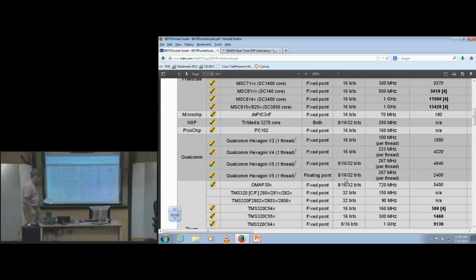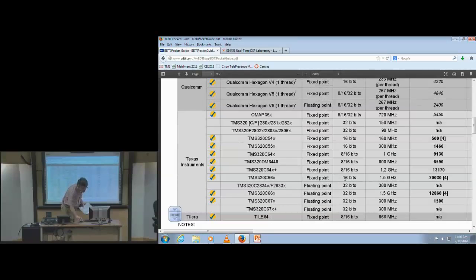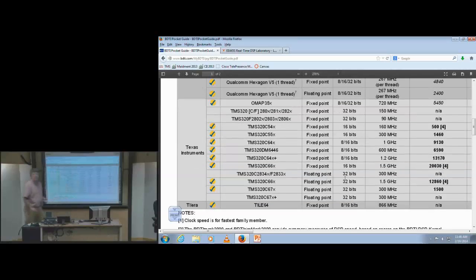Texas Instruments, where are they headquartered? Dallas. Where do they do the work on the DSP processors? Yeah, so it's Dallas. So that's a good guess. A lot of the ARM stuff is here. Dallas is a lot of the DSP stuff, plus ARM. And Houston used to do quite a bit of the C6000 work at one point. And there's some work in France, in Nice or something. There's a TI location in France that was involved in the C5000 and the C6000 development. So lots of parts to choose from.